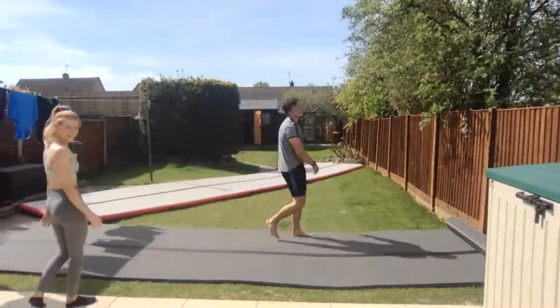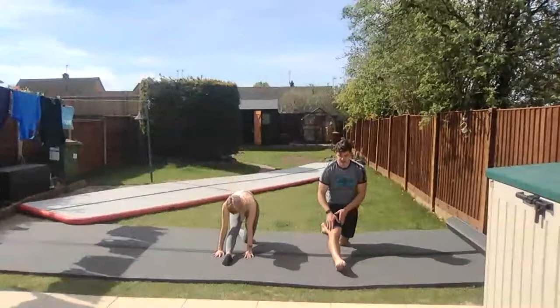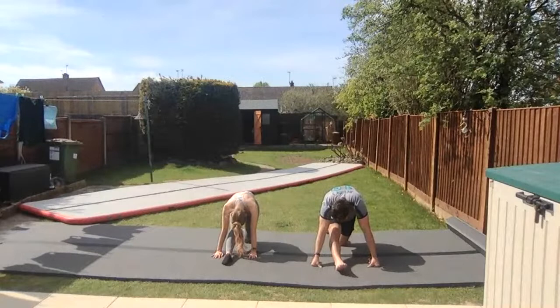It's getting there. Right, you guys, just to finish off this class, onto your knees for me with your right leg forwards. Keep this front leg straight and slide your hands all the way down to the bottom as far as you can. Try and get your nose onto your knee. Hold it for 10, 9, 8, 7, 6, 5, 4, 3, 2, 1.